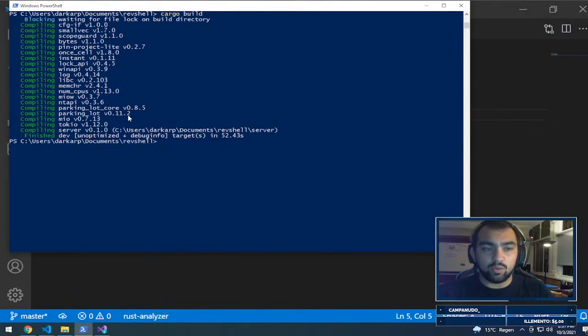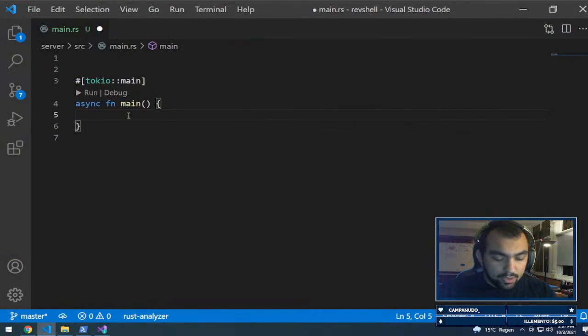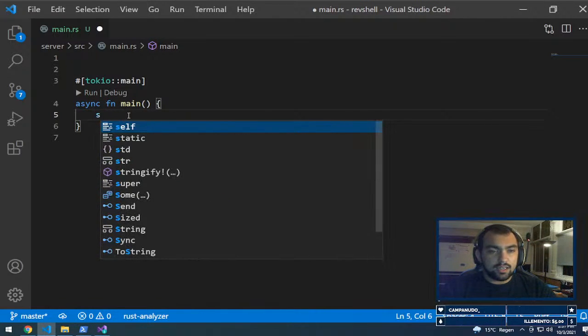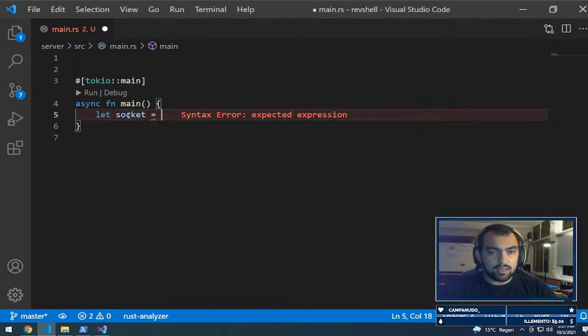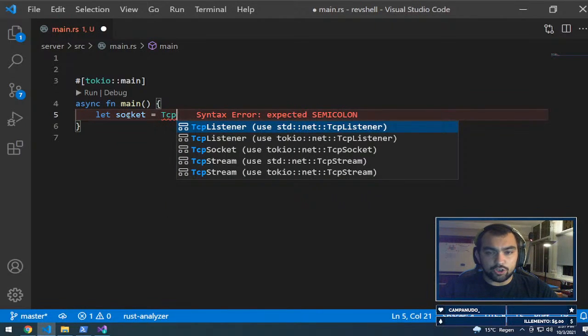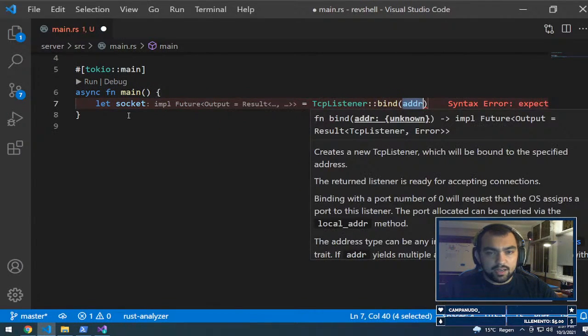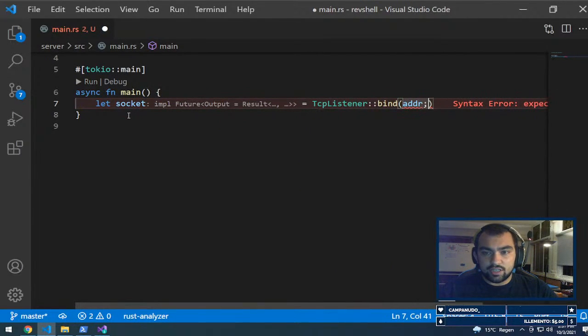So that's just what it does. Anyway, we need to get a socket first, so we need to bind it. So let's create a TCP listener, tokio TcpListener, and bind it to our address.